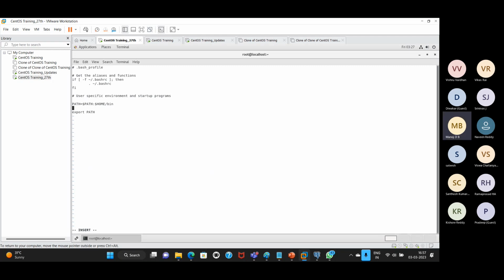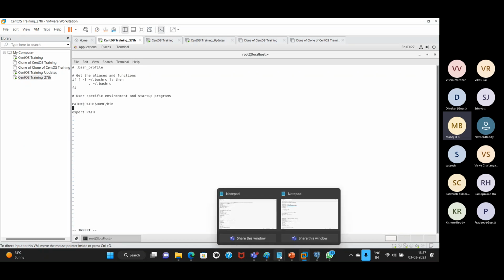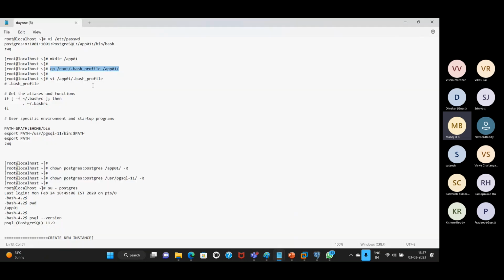That version's binaries we need to mention here. We are using the 14th version, right? So that's why we are going to specify the 14th version. Here I used 11, but I'm going to use 14.